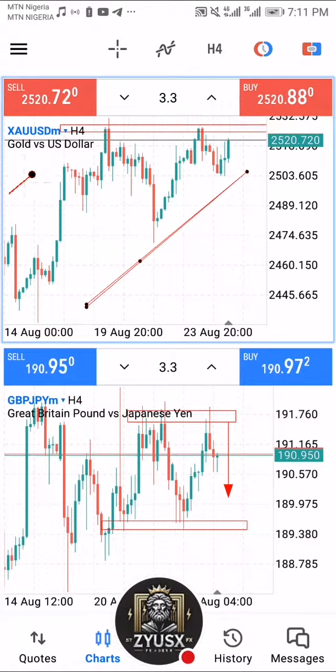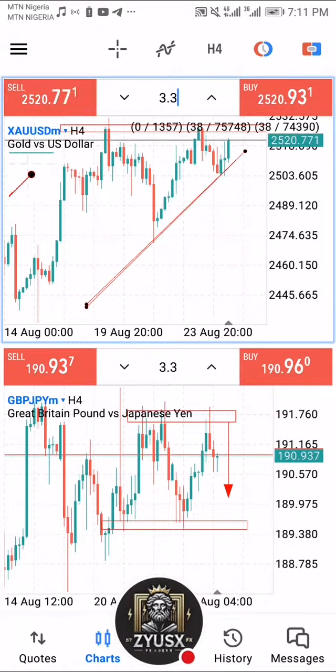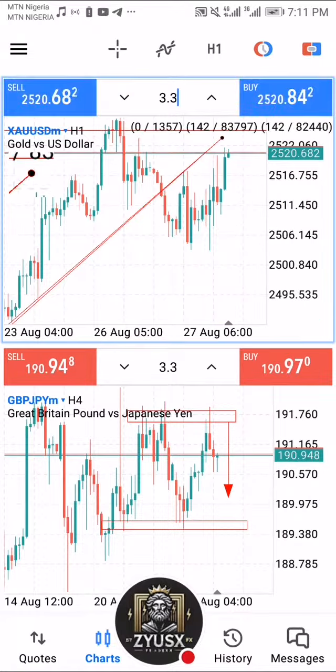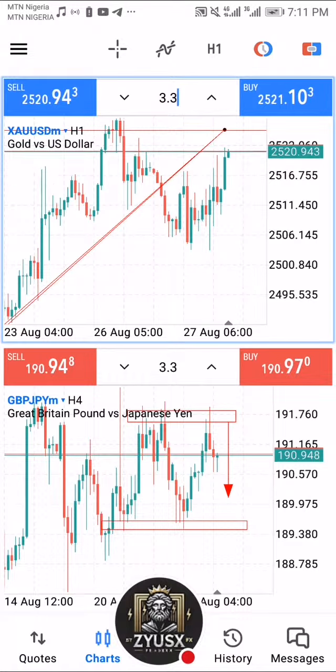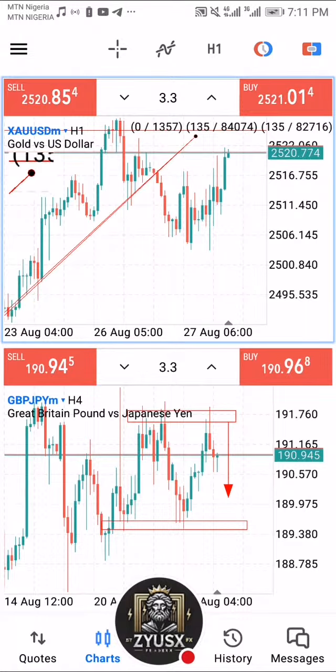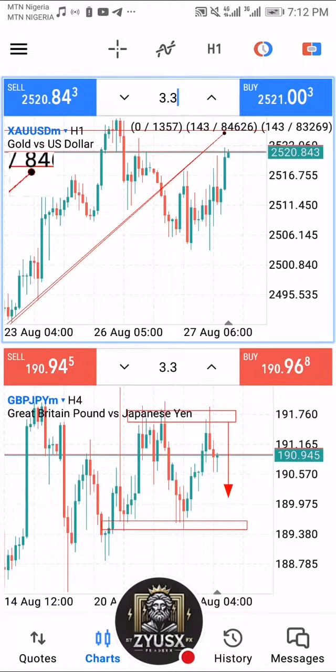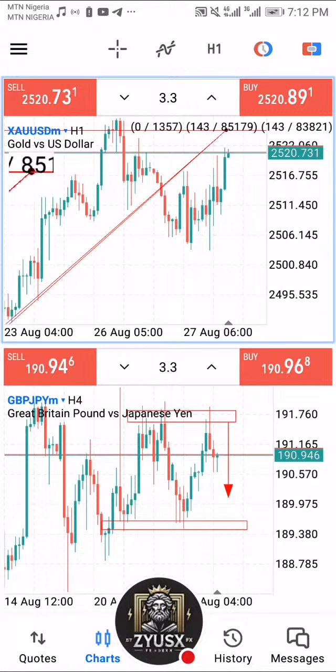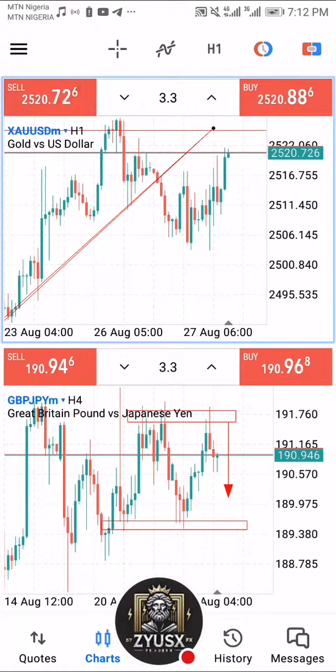Okay, yeah, the signal on gold, someone just texted me on WhatsApp. Let me clarify that. The signal on gold is sell. The signal on gold is sell when price gets to the level. But one thing I always say is you shouldn't be the first to take a sell when price gets to the level. Don't be the first to take the sell. That's not how we trade. If you want to be profitable, you shouldn't be trading like that.